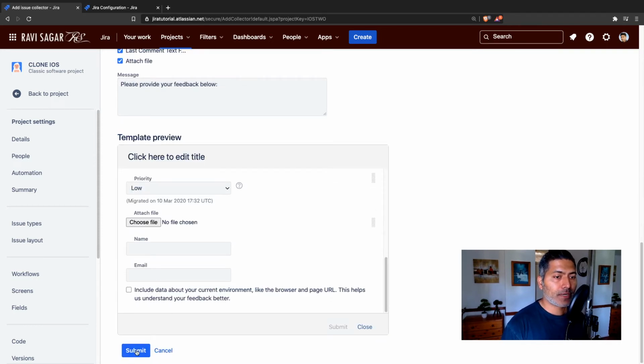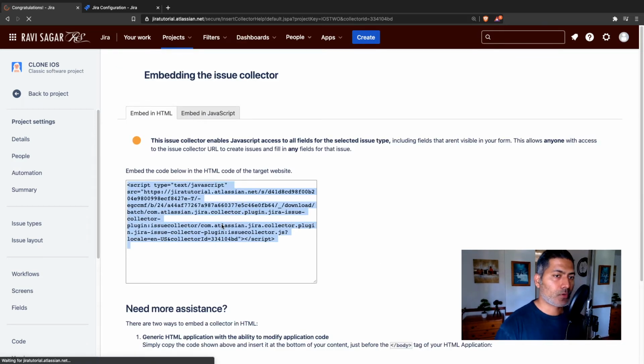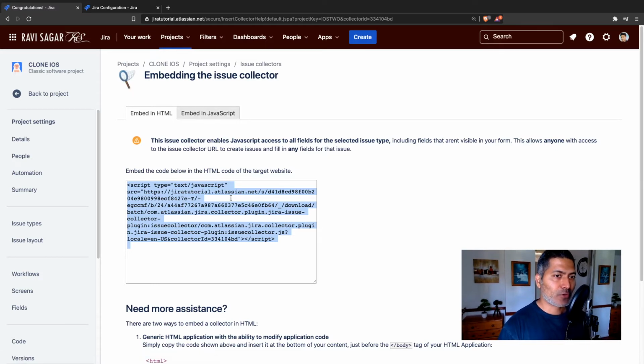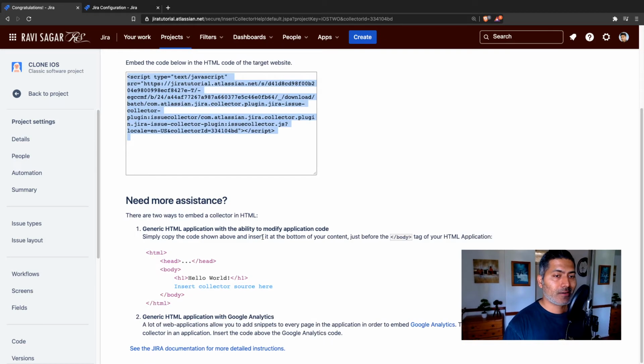And when you submit this particular issue collector, you will get a JavaScript code, and because it is pure HTML with JavaScript, you can always add a condition here or maybe add some check to make a field as required. So it is really up to you if you want to do it. It is possible, I believe. Whether you want to do it or not by coding is really up to you. But because it is a JavaScript code, you should be able to.